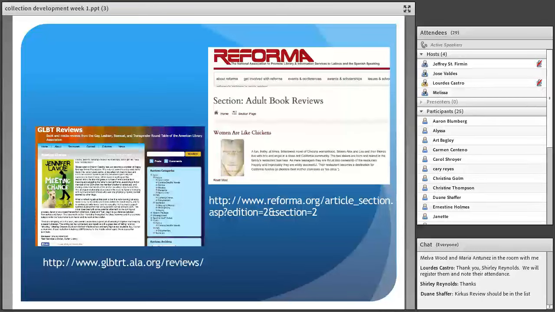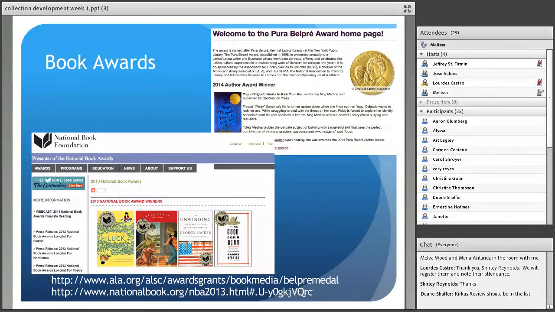And then, of course, awards are always a really great place to look and to see what's out there. So you probably want to have some award winners, the Newbery Award winners, of course, but also the Pura Belpré Award and the National Book Foundation. Again, there are tons of awards. These can be national book awards, more general, but you could also have awards that are given out by societies and associations.